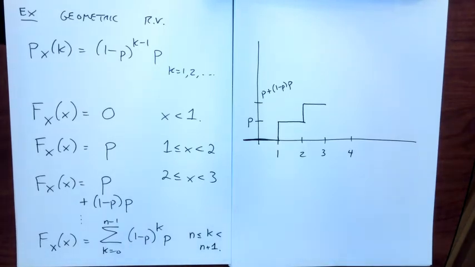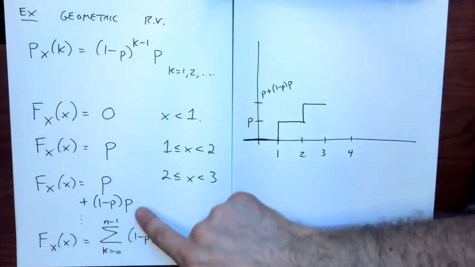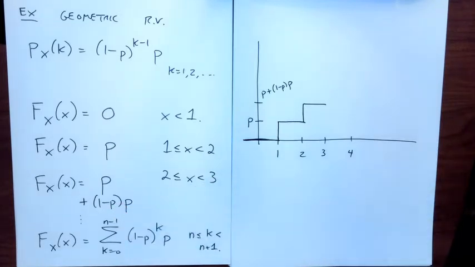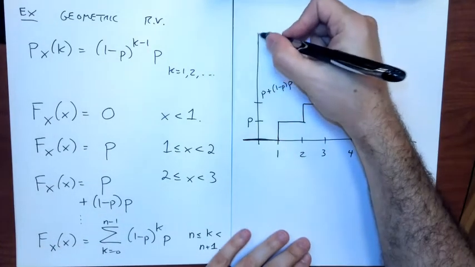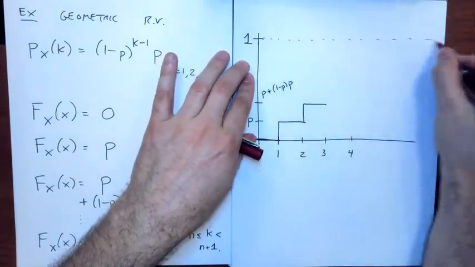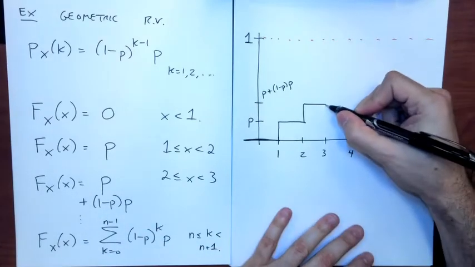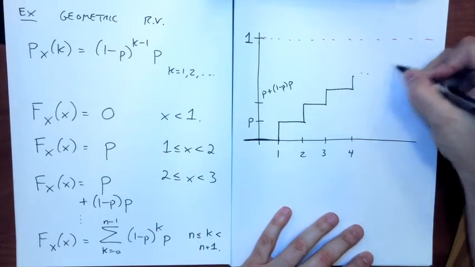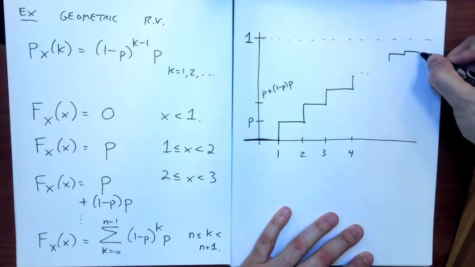And remember what's happening is that P is a number less than 1, right? So 1 minus P is also less than 1. So every time I add something new, I'm adding a little bit less than I added before, right? Because here I'm adding P times something that's smaller than 1, right? So every stair step is a little bit shorter than the last. And that clearly has to happen because my stair steps have to approach 1 in the limit, right? So I know that in the end, at infinity, I have to approach 1 as kind of like an asymptote, right? No single number will get me there, but as I go on, these stair steps get finer and finer, right?